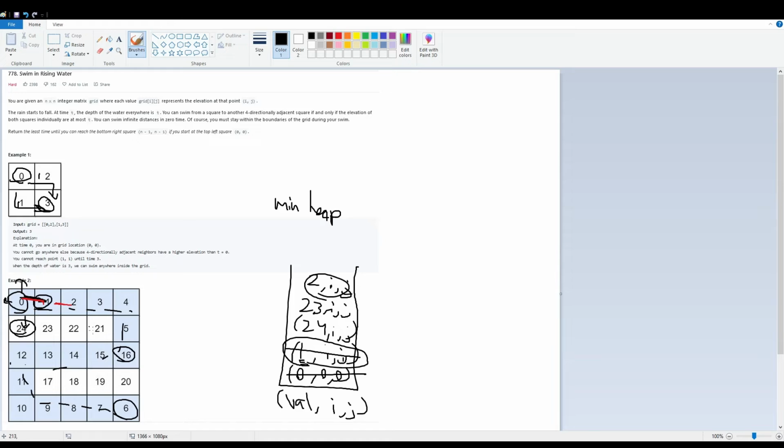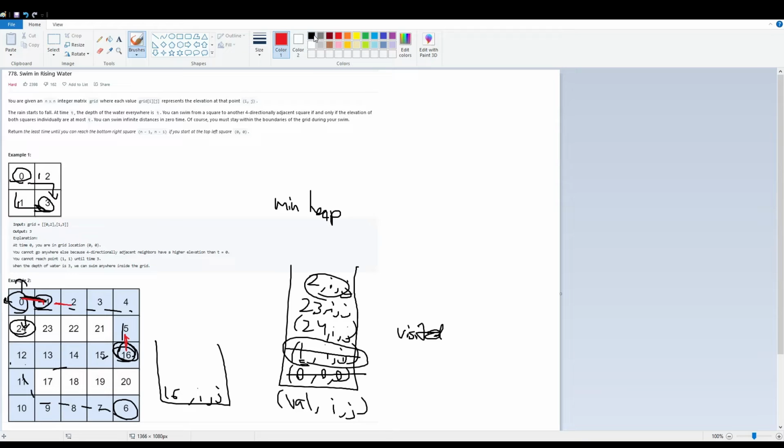But one thing we have to keep in mind is, what if, say, we're here at 16, okay? We're here at 16. I'll draw this here. 16, i and j, okay? And we were to add the next 4 directions. By the way, we're going to keep track of visited positions, so we don't accidentally backtrack and visit another position again. So we went from 5 to 16.